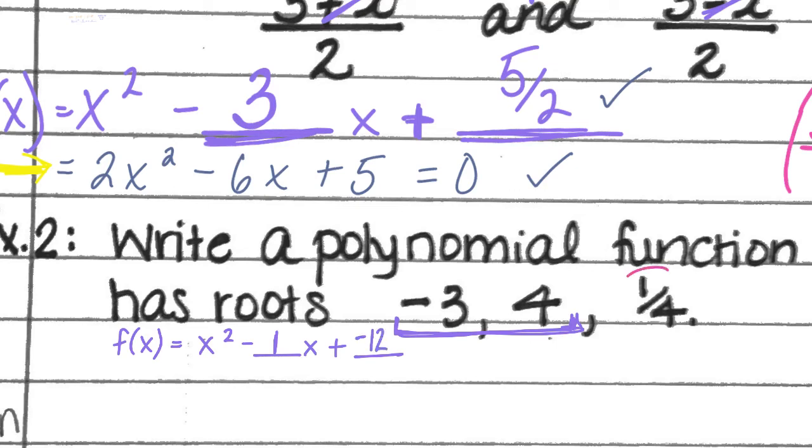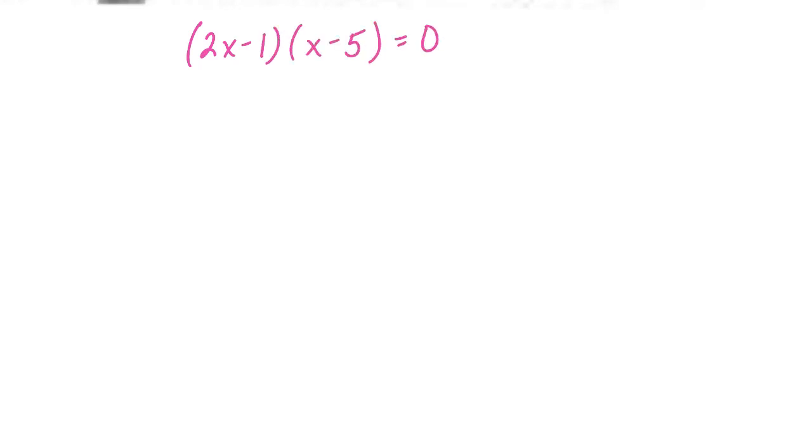So a lot of times my students say, what do I do with that 1/4? So let's talk about something backwards. We learned how to factor, and let's say if I factored and I had to find the solutions, and I had these equal to 0. And we talked about how we could take the opposite out to make this a 5, and how we could do the opposite of 1 over 2 to make that a 1/2. Now, if you don't know what I'm talking about, you may have to go back to that lesson to look. I don't know what lesson that is off the top of my head, but it's solving by factoring.